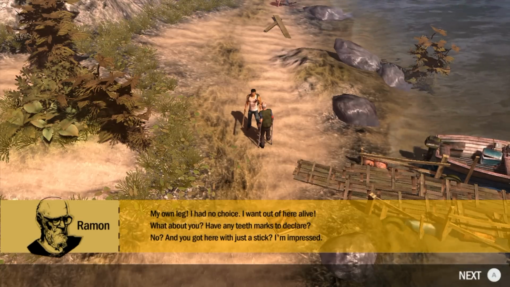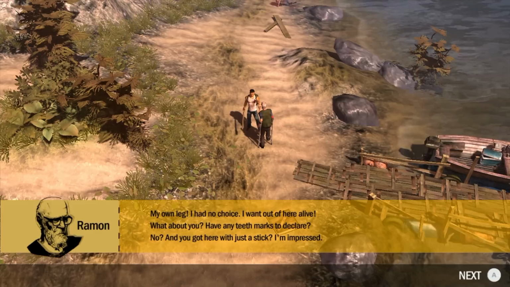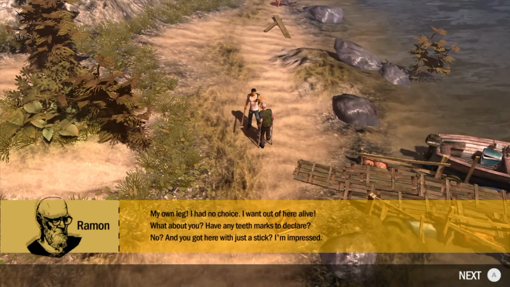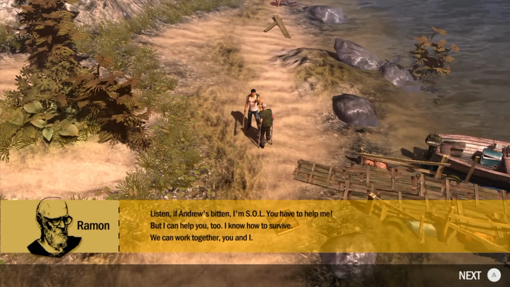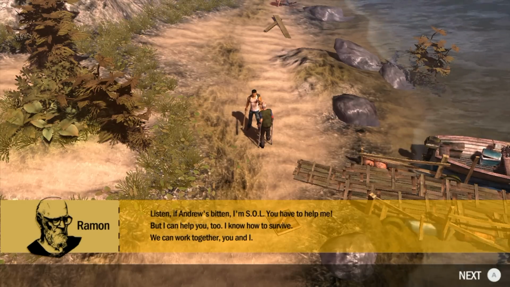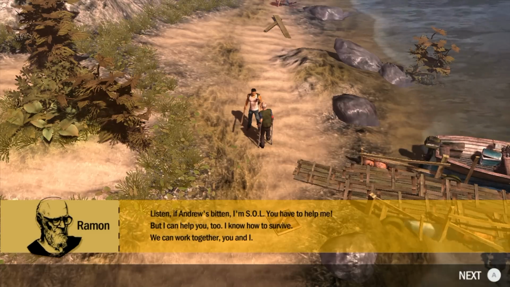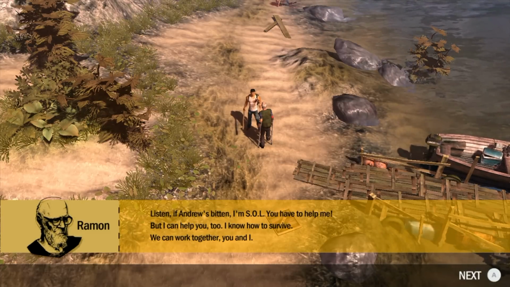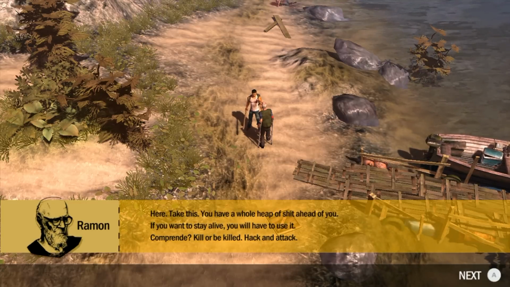Teeth marks to declare? No. Wait, and you got here, what, with just a stick? I'm impressed. Listen, if Andrew's bitten, then I'm out of luck. You've got to help me. But look, I can help you too. I know how to survive. Come on, we can work together. You and I. Here, take this.